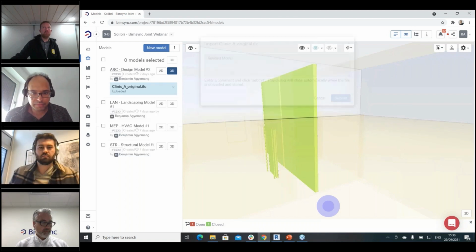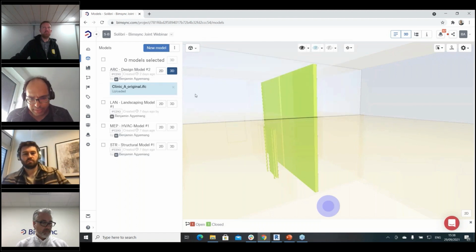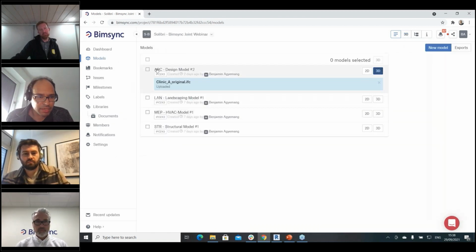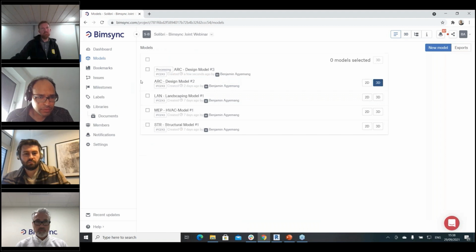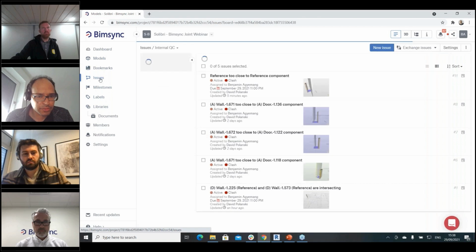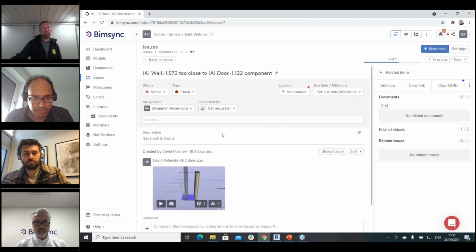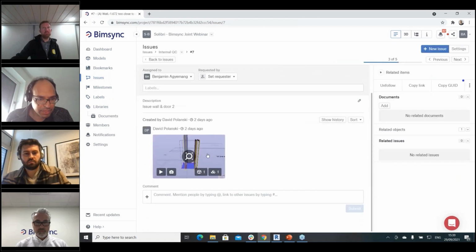and submit. While this model is uploading, we can have a look at the other issues that have been uploaded here. So let's have a look at, for example, this one, which is a pretty similar issue. I could change the status, I could even assign it to someone else.